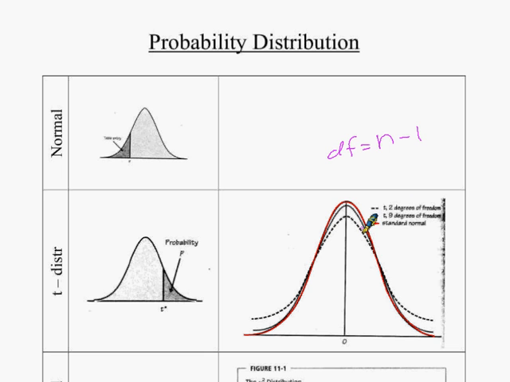And you can see as the degrees of freedom go up, so this is a degree of freedom of 2, this is a degree of freedom of 9, the T distribution actually approaches the normal distribution. So that's just a little bit on T versus normal. Everything that we have done with the normal distribution, getting z-scores, there are T distribution versions of all that, and you work with it very much the same as the normal distribution.